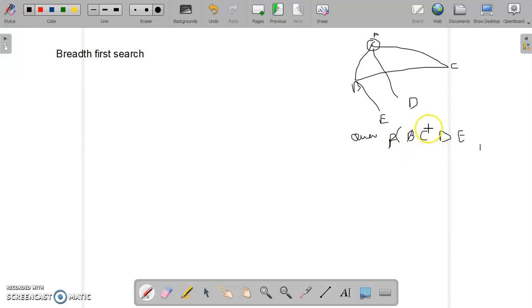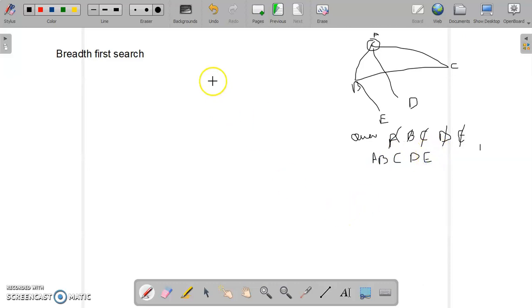The next node is C. Now C doesn't have a node which is not on the list. So we will not expand C further because there are no nodes available, and we will mark C as red. Then we will go to D. D doesn't have a unique child, so we will mark this as red. And similarly we will do with E. And the breadth first traversal order is A, B, C, D and E. They are listed in the same order.